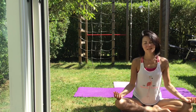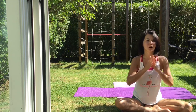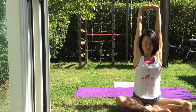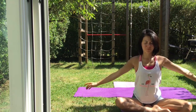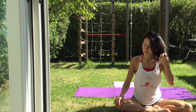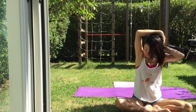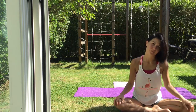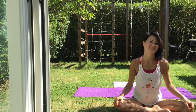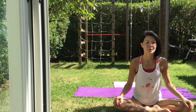You can turn your head side to side. You can bring your arms above your head and give yourself a nice long stretch. Point your feet to the front. And then, with your eyes closed, turn to one side and lay down on it. Preferably on the right side if it's fine for you. Bend your knees, breathe in, and slowly come up to a seated position.